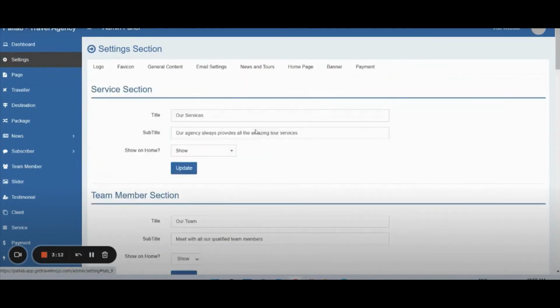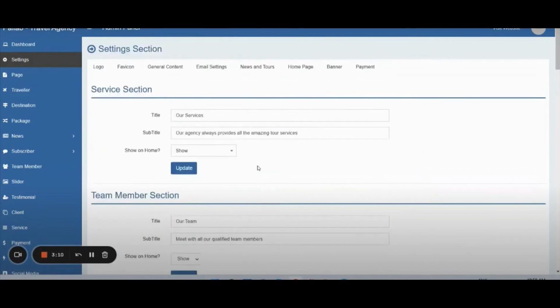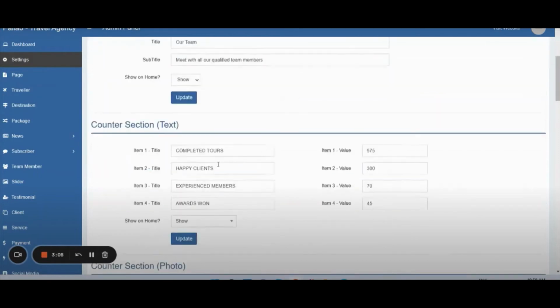Here's all the banners. They have banner ads in here. So if you want to add banners with affiliate links, then you can add those in as well, but you have to set that up in the back office. And you can see all the different sections here, and you can choose to show or hide any of this on your website. But obviously the more content you have, the better it is and more helpful it is to the people that are checking out your website.